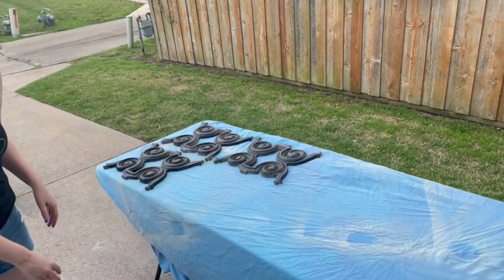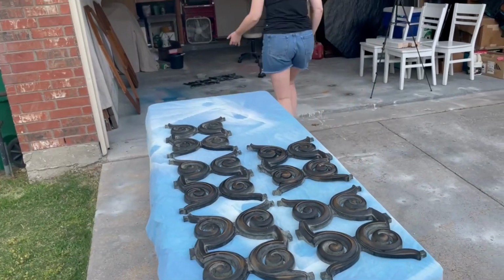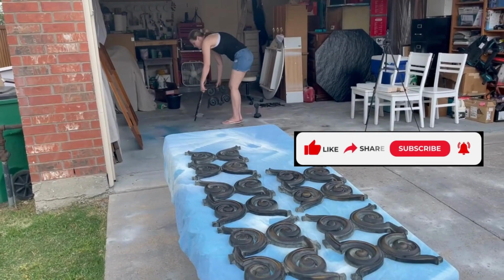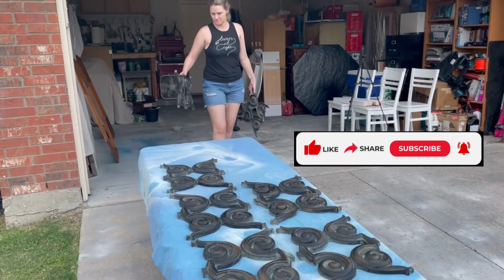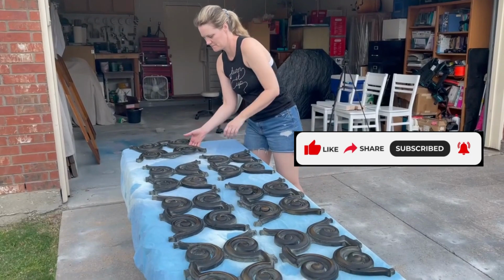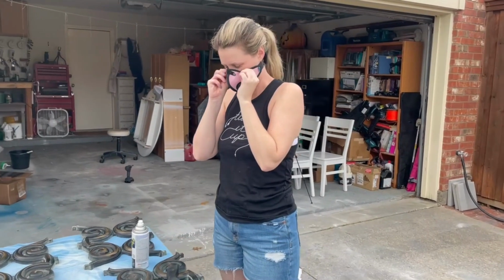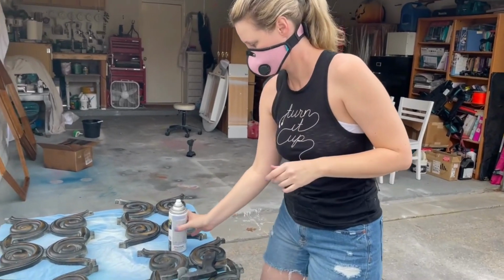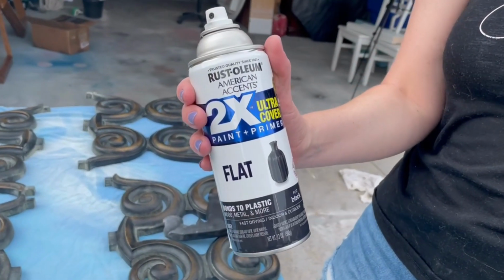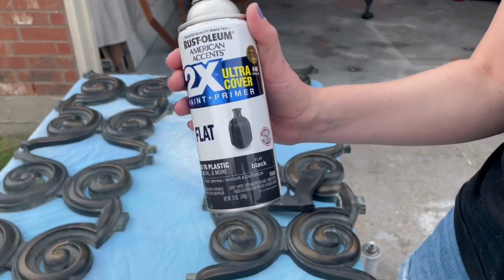Now that I've got all the metal pieces off, I'm going to line them up so that I can give them a quick spray paint. For the metal, I'll be using Rust-Oleum 2X paint and primer together. It's in a flat black finish.